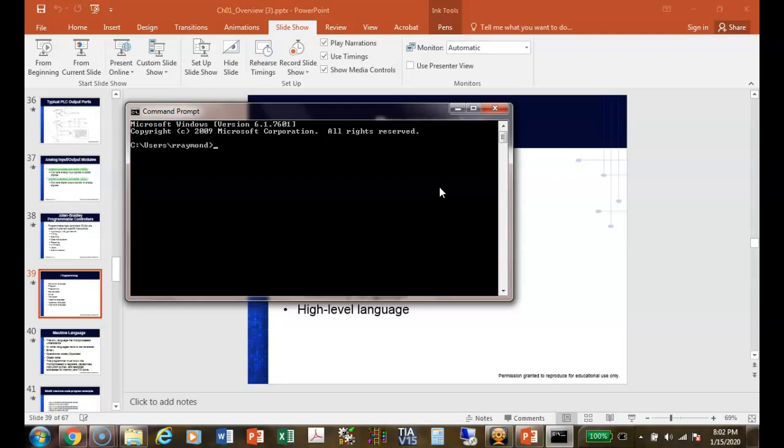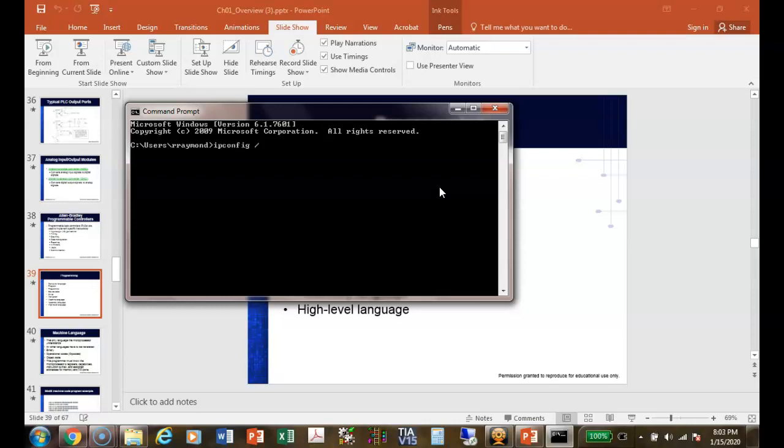Well, this guy right here allows you to control that. You can trace the circuit. You can use a trace route command, and you can actually see how it goes to get to where you're going, the actual routes it has to go through. You can reassign IP addresses. You can release IP addresses. You can see the IP addresses of everything on your computer. It's called IP config.